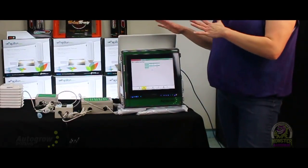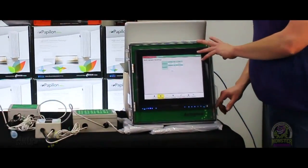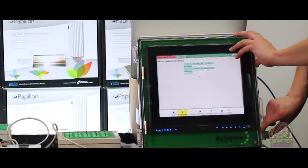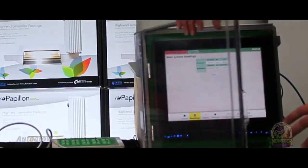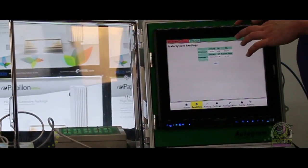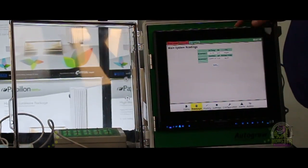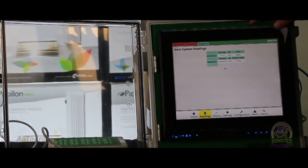This is the Multi Brain — this is the actual Multi. This is the model that has the touch screen on it. You can get this without the touch screen, which saves the grower about $1,700, but then they have to add their own monitor, keyboard, and mouse. I actually find the touch screen to be really helpful because you can get right here on it at the side of the grow and be able to do anything that you need. It's sort of an upgrade.